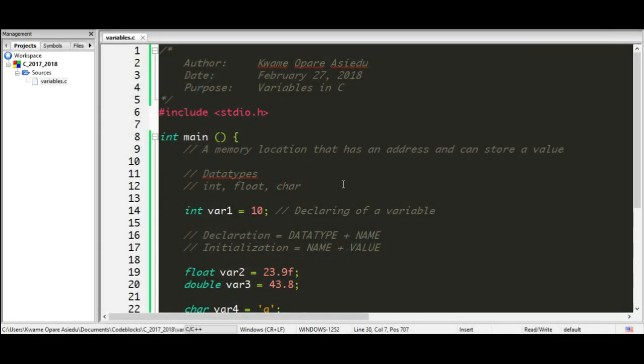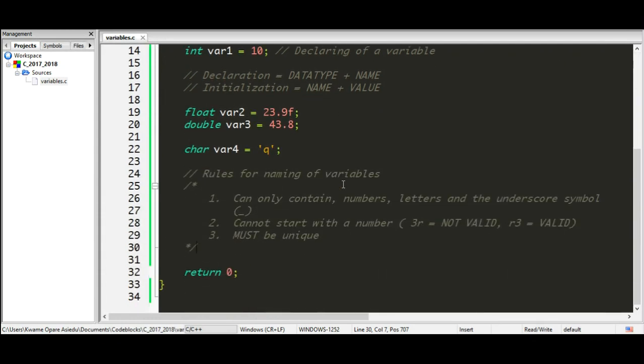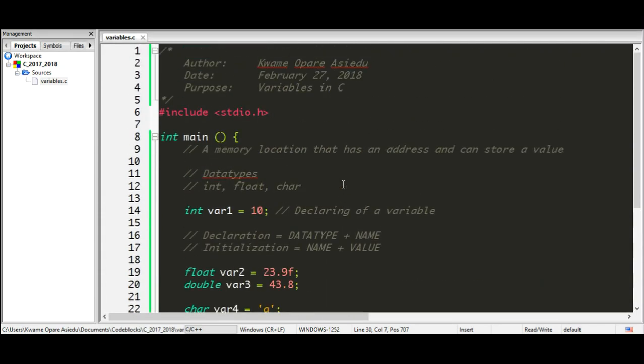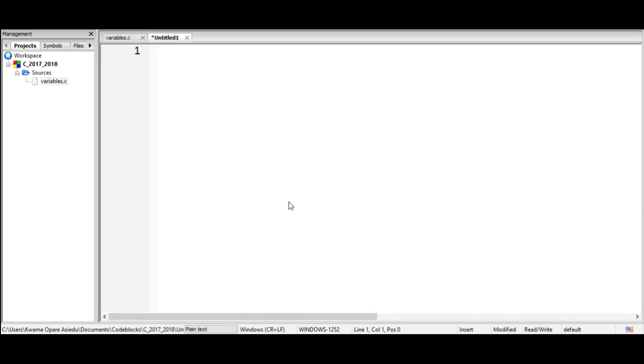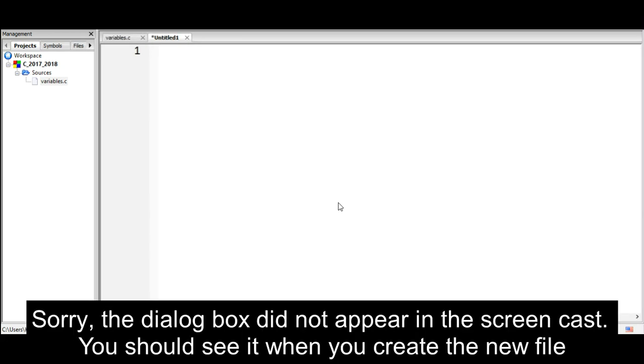So we remember this file from the last session, right? We are going to create a new file and continue our tutorial. In the Code::Blocks IDE, if you want to create a new file, you can just use the shortcut Control Shift N. It will ask you whether you want to save this file, and we click yes.